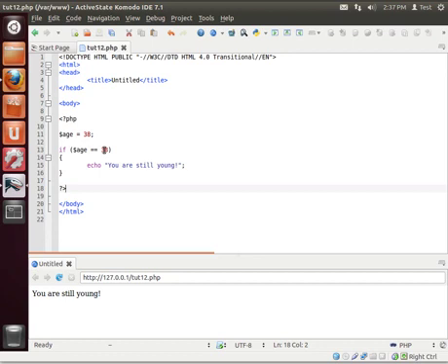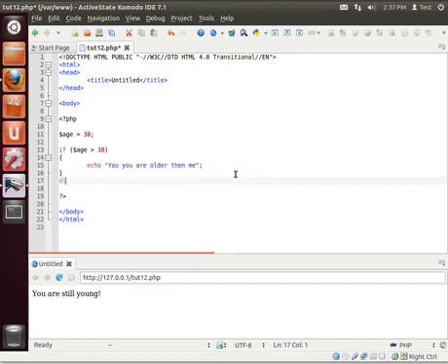So let's actually change this. And let's say if age greater than 38, you are older than me. And we're going to say, whoops, lost track of my mouse there.